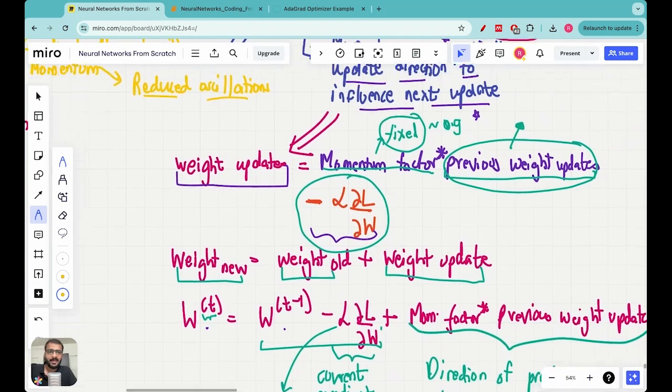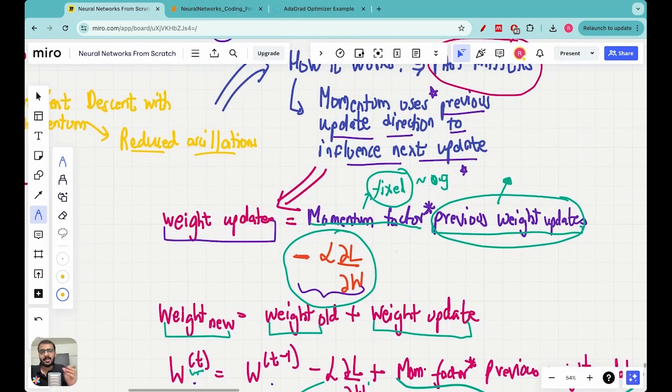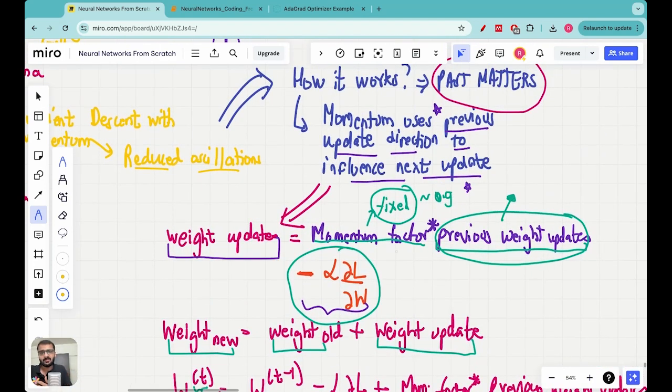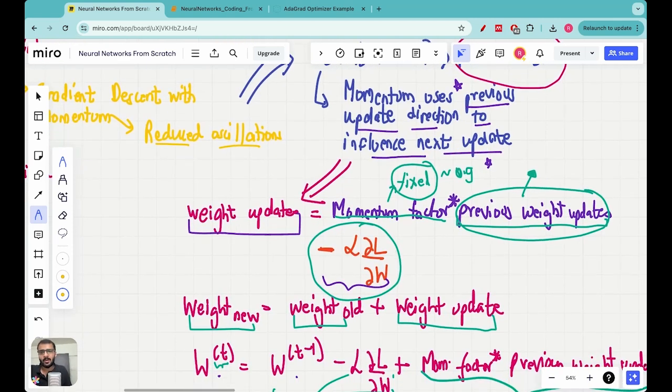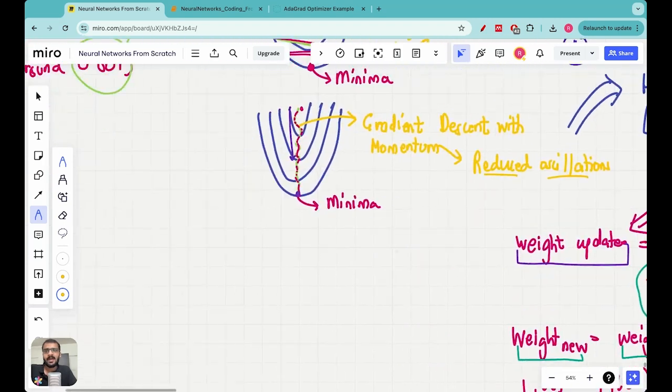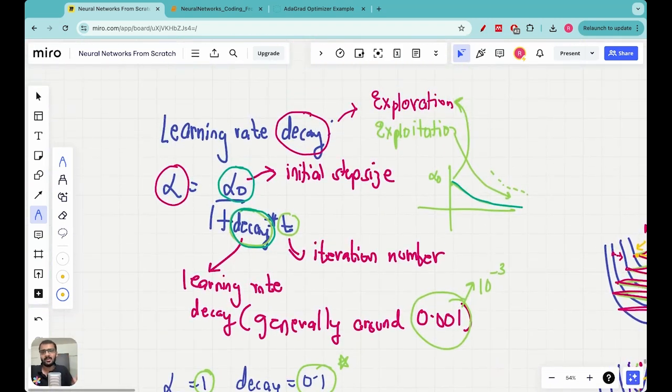Essentially, the way momentum worked is that it also gave importance to the previous weights. But the key thing to note in the momentum, if you look at the weight updates, of course, the weight updates depend on the previous weight updates. But if you look at the learning rate alpha, this is a common shared learning rate among all the weights. So, all the weights of the neural network use this same alpha, and that alpha decays with time.